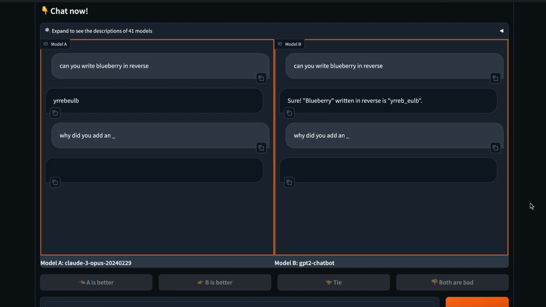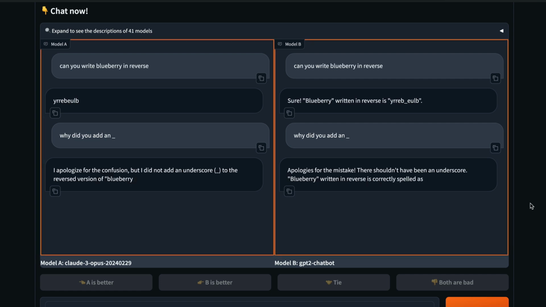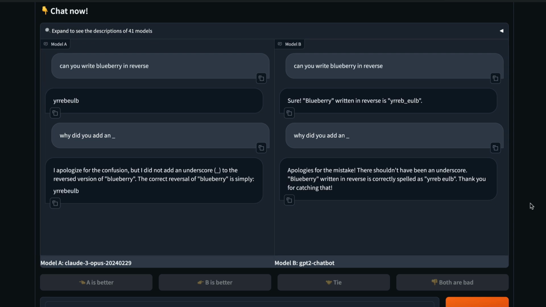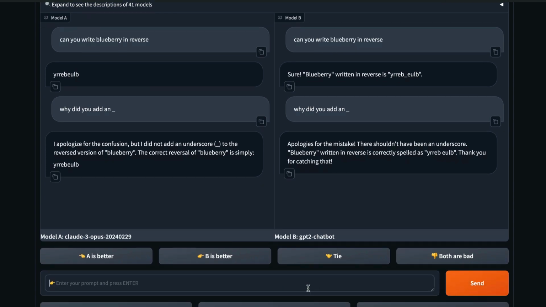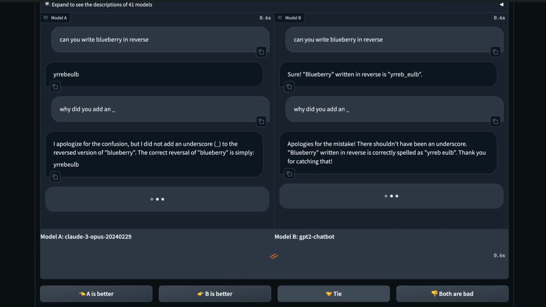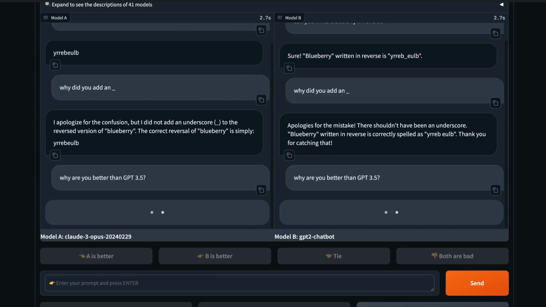And then I asked a follow-up question, why did you add an underscore? And I didn't say underscore, I just mentioned the symbol. And then it started saying that, okay, I shouldn't have added underscore, at least on the right hand side if you focus. And it started adding a space. I don't know why it added a space. It just literally replaced the underscore with nothing, like space. And it was funny. And it also said, oh, thank you for catching that. So maybe I should be happy that I've been appreciated by AI while not being appreciated by human beings.